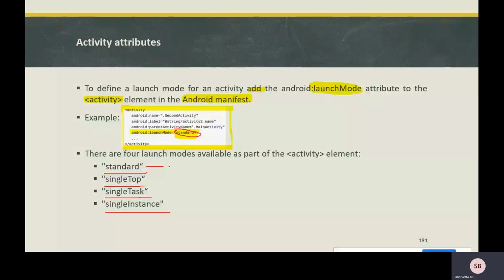In the activity lifecycle, we have learned the onResume method, and this callback will be called just before it. The onNewIntent method takes an argument, which is the new intent that was routed to the activity.